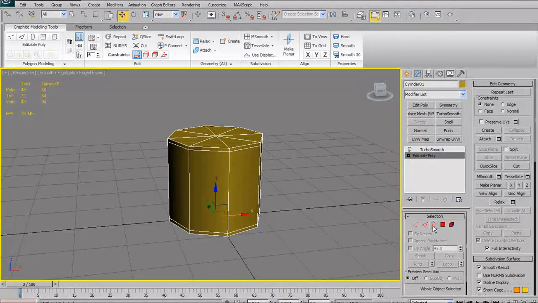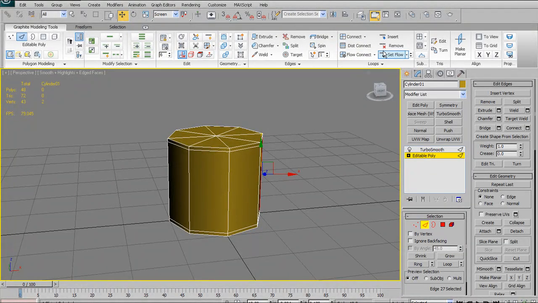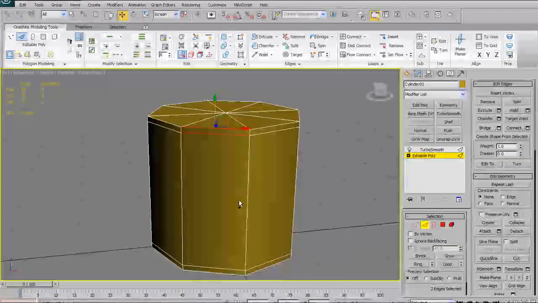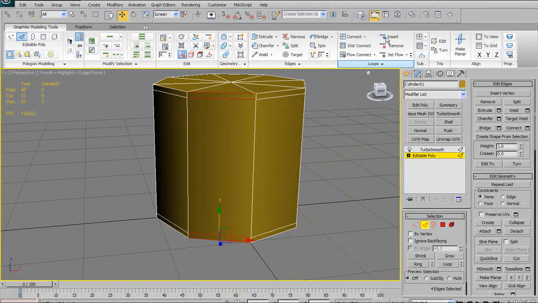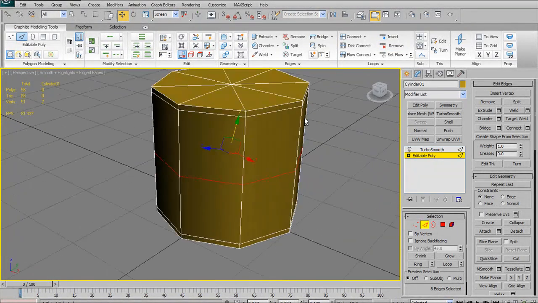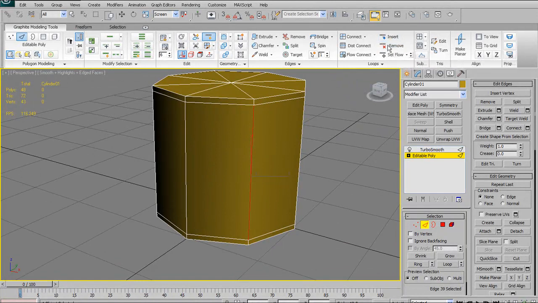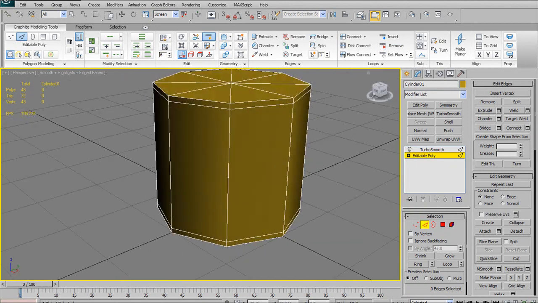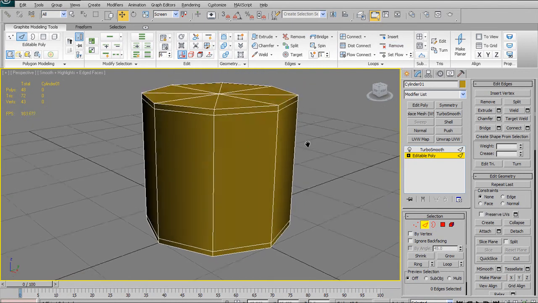So moving on from the Flow Connect, there aren't too many other ones that we really need to discuss. We have the insert and remove ones. Insert will just insert an edge loop. Very simple. Select an edge, hit insert, and it inserts an edge loop. I prefer the swift loop method myself, so I rarely use the insert one. Remove is the same thing. Remove, you select an edge loop and hit remove, and it will remove the edge loop. So again, I don't really use those very much. I would probably use the paint, connect, or the swift loop buttons for those.